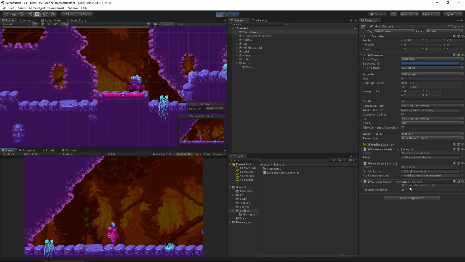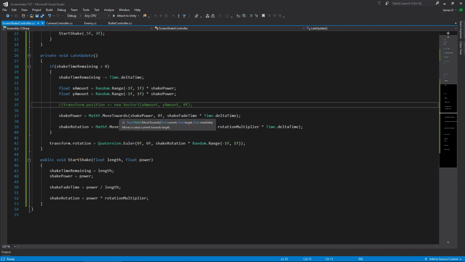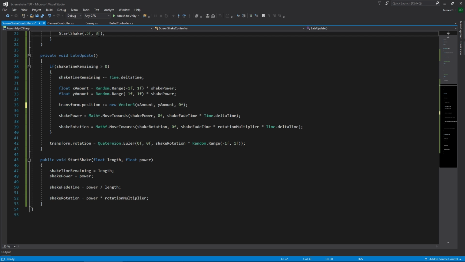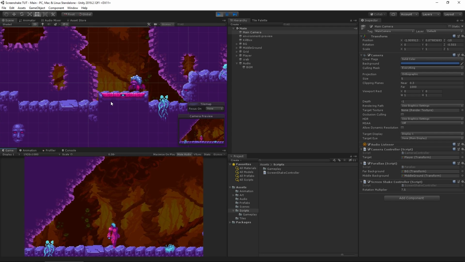I might actually pull this down a little bit. 15 might be a bit too much. Let's go halfway and see how that feels. There we go. That feels a little bit better for the amount of shake that we want in that moment. So let's pull this back down to 7.5. Actually, before we go any further, let's make sure we pull this back in here too. I'm going to put this back to 1, just so we can see how that rotation works on our screen. Let that compile, play, and there we go.